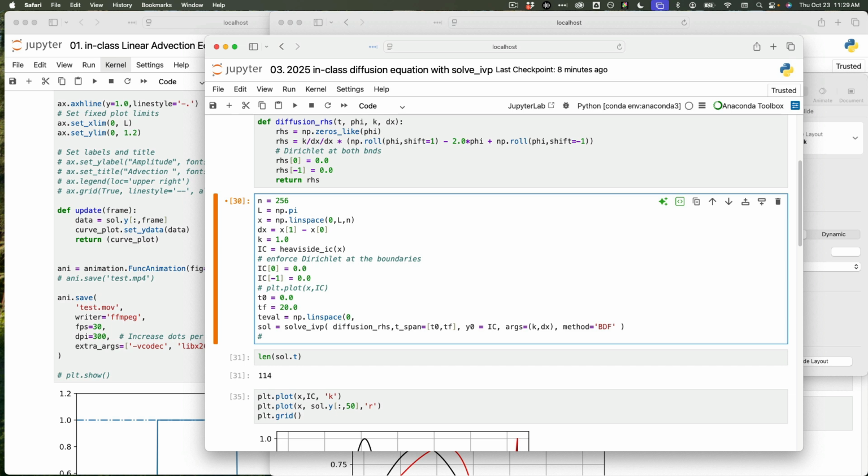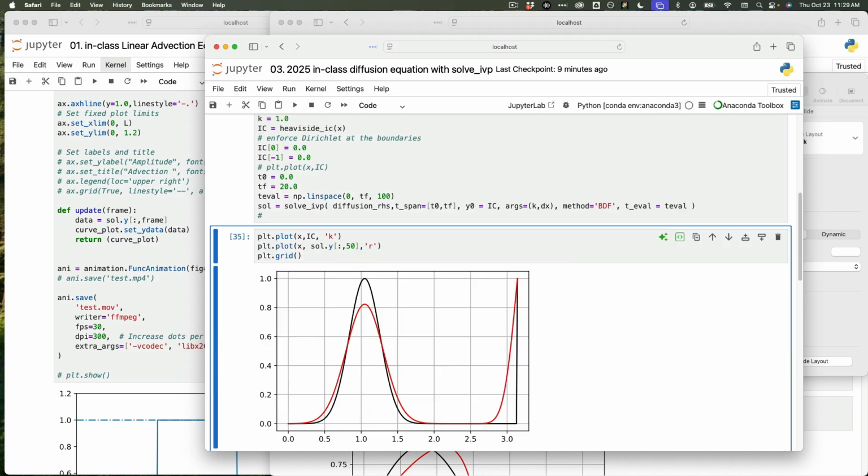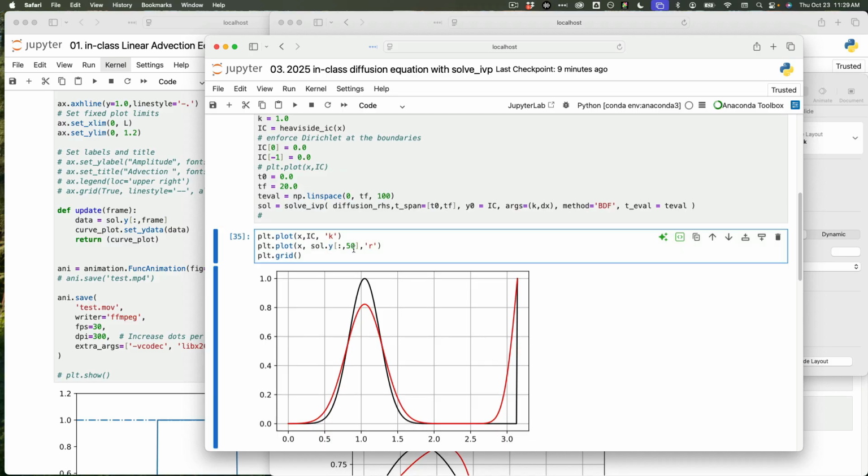You did it on your project. So you know I don't have to re-explain what I'm doing here. And if not, you got to catch up with this. Okay, so to t-final, and we'll do 100 time steps to plot this at, and I'll do t-eval equal t-eval. So that will force it to do exactly the number of time steps I want.